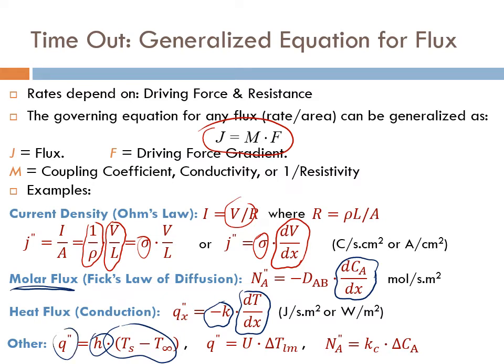Whether we talk about heat in this form, or the molar flux written in this form, it is basically the conductivity times the driving force. The original equation relates the flux to conductivity times the driving force gradient. Anyway, so now you have a good idea about flux and rates. And you can see where the resistance comes into the picture. Okay, 1 over resistivity, and we said this is not the business of thermodynamics, therefore I cannot predict rate using the science of thermodynamics. I hope that this is clear.